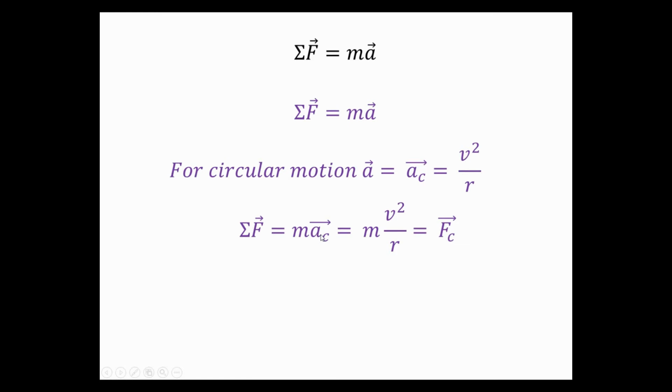Now our centripetal acceleration, v squared over r, is what the mass is multiplying by, and our sum of forces must come up to that if we have something moving in a circle. Or said another way, all of our forces must add up to be the centripetal force. All of the forces must work together to be a centripetal force to actually pull this thing or push this thing or anything else into a circle. If you've got something moving in a circle, all of the forces add together to be a centripetal force that has the form of mv squared over r.